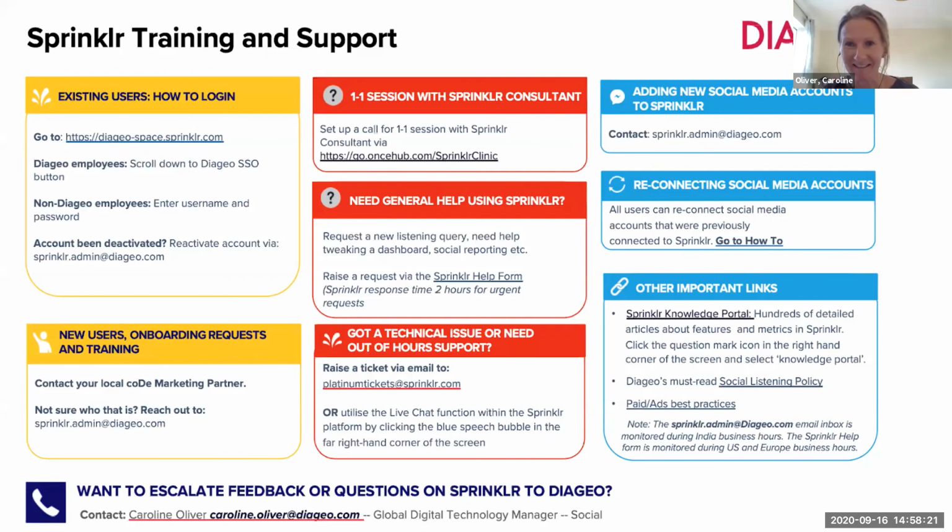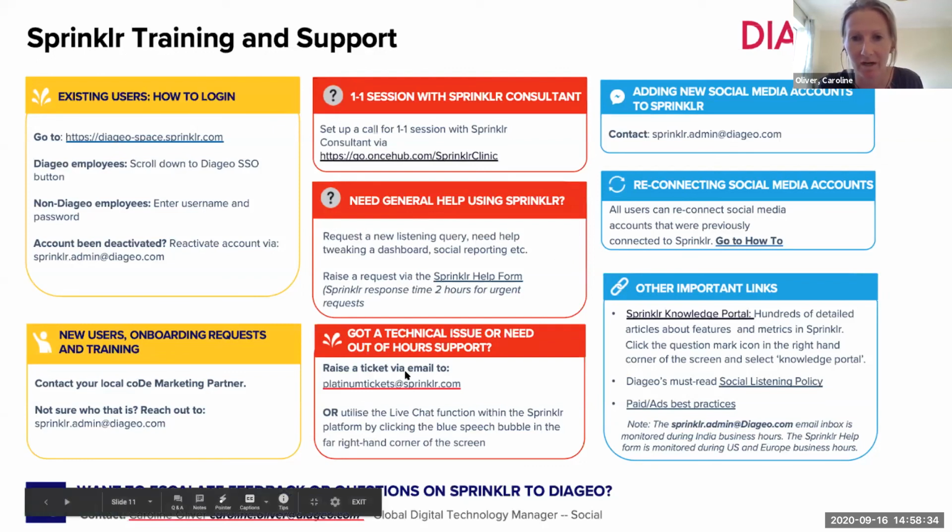We've got 2 minutes, so I'm just going to jump in there around the help. Thank you. There are so many different ways of seeking help through the Sprinklr team, but I'm just highlighting the 3 red boxes in the middle. The top one is one-to-one sessions that you can organize through that link. You can do one-to-one dedicated training with the Sprinklr team, which is a really great resource to have if you want to learn something and do it yourself again in the future.